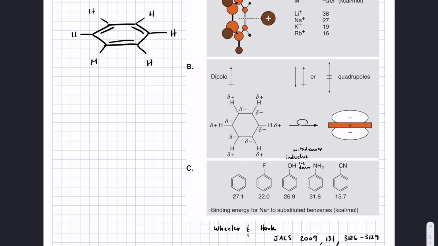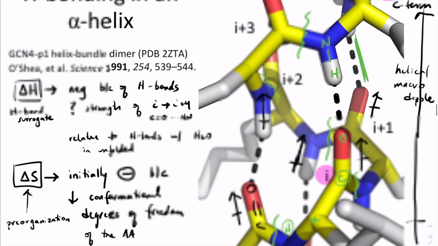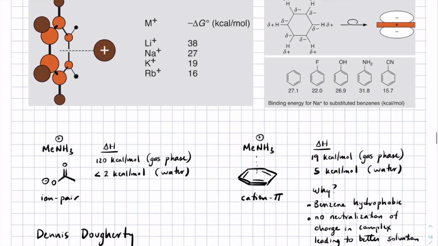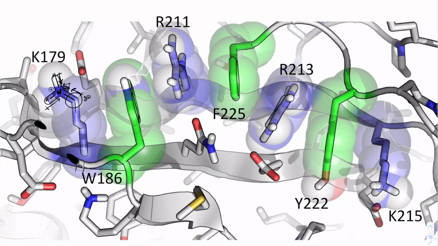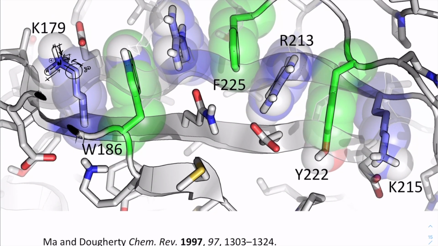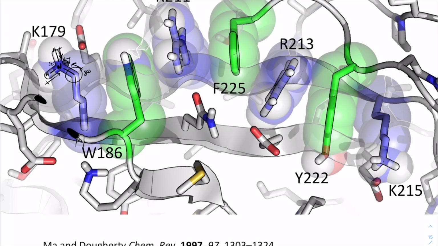Maybe we'll look at some cation pi interactions. So this is from a protein, and I forget what protein it is, but the PDB code is there, and we can look it up. So in blue, we have residues, amino acid side chains on this protein that are positively charged. Lysine is an ammonium side chain. Arginine is a guanidinium side chain that's also positively charged. This is another arginine. This is another lysine.